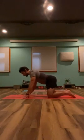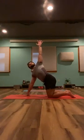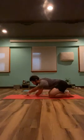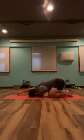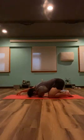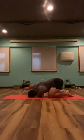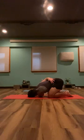Keep the left hand planted. Reach the right arm up and to the right as you inhale for a twist. As you exhale, right arm through the left arm and shifting back into your hips, just releasing the right shoulder down, walking left fingertips forward, and bringing the head down to your mat. Just creating that stretch in your right shoulder. You can keep the left fingertips here, or a bind if you'd like to, wrapping the left hand around your lower back. Back to the other side.